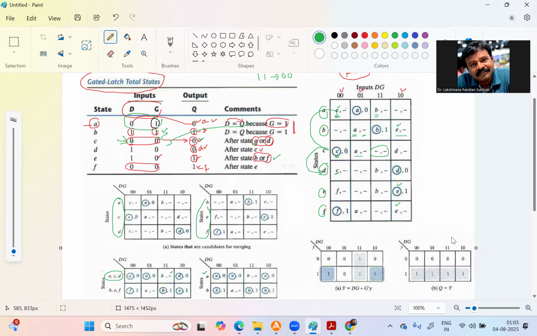So the C is replaced by A, so then this is A. Then D also is replaced by A. Then similarly, BEF, you have to take B as representative. So wherever that F and E, the BEF is merged together and you take the representative as B. So wherever E, F, you replace that one by B. So this is the case.